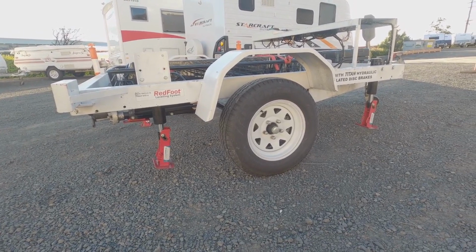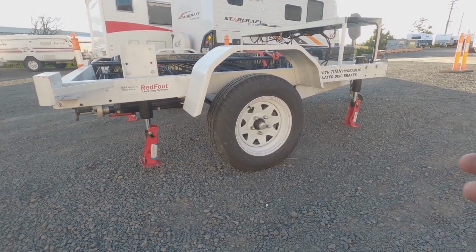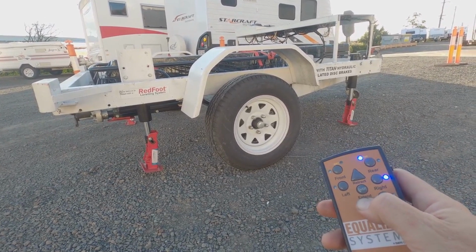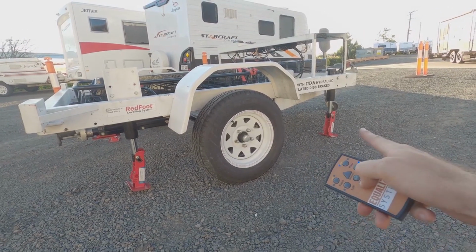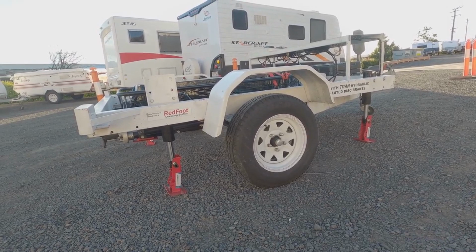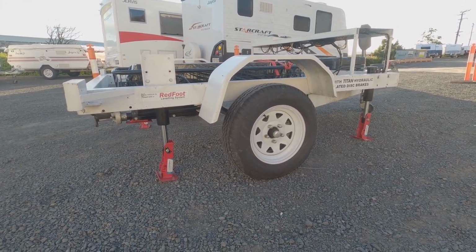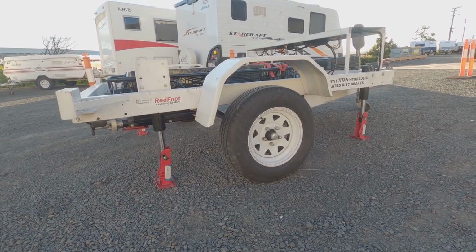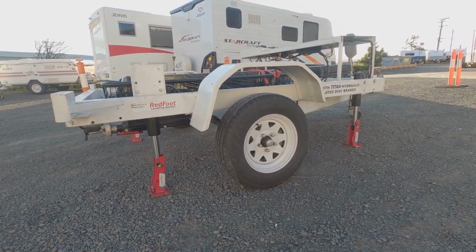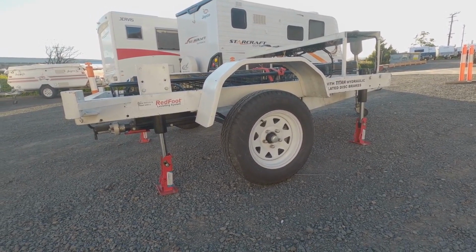To do your fine-tune adjustments, you then just use the individual buttons. You do the left ones or the right ones, front or rear, and it's all pretty easy. So I'm just holding the button down until they all hit. You'll see here that the front one hits the ground, and then the second one hits the ground before they actually start taking any of the weight. Again, if you look at this part just above the tyre there, you can see the trailer lifting up, and that whole wheel is now off the ground.